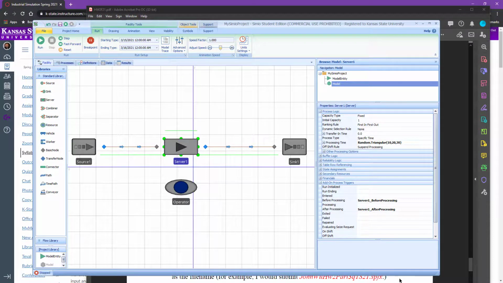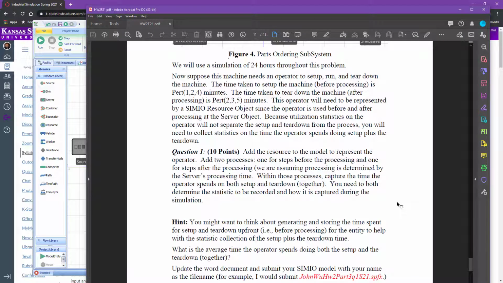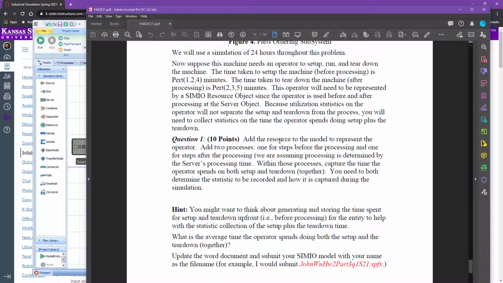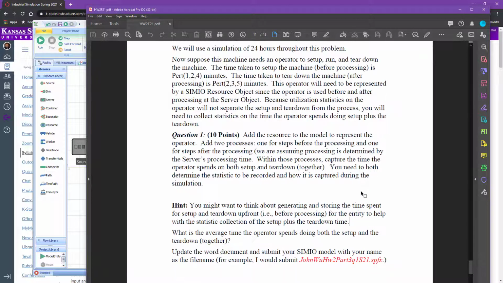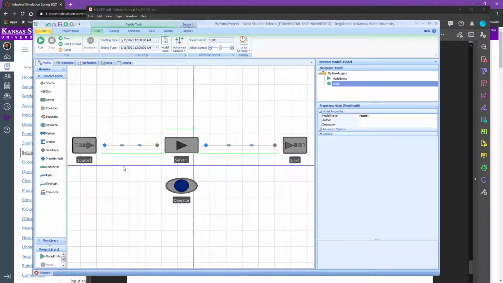What else do we have? Let me double check. Question 1, add the resource or process for the step. Oh, that's it. All right. Running for 24 hours. We can do 24 hours. Okay. Same thing.